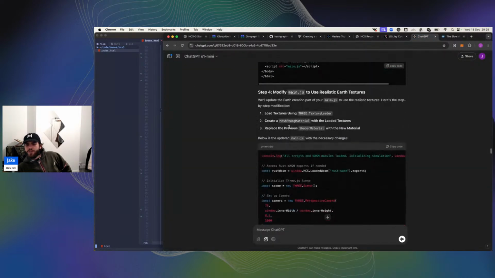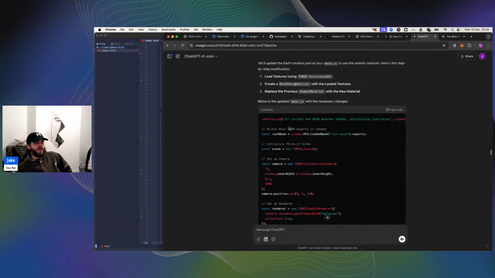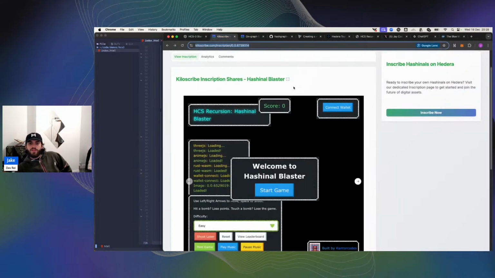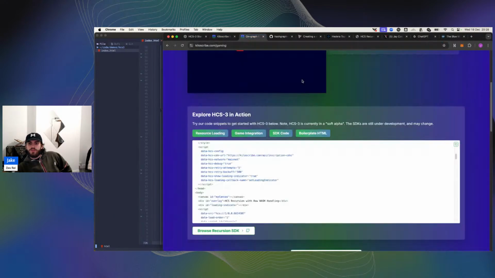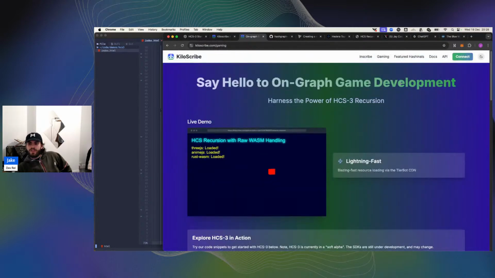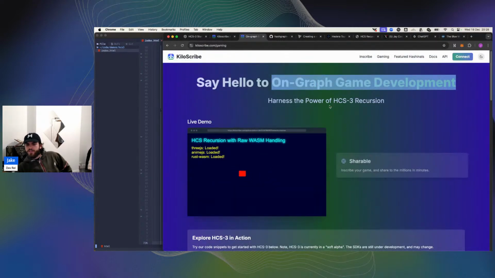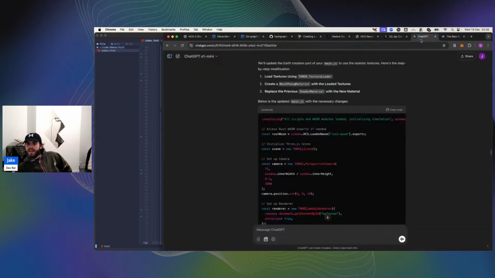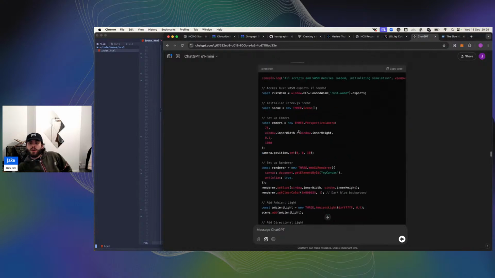Okay, I'll do a quick recap, as there are some more people here. We're building websites with Hashinals, on-chain, on-graph game development. We're just building some animations, HCS recursion SDK. I'm using ChatGPT because the KetoScribe team and the Hashgraph Online team are going to be doing some community incentives to get people to start actually building websites, deploying them and scribing them onto the chain.